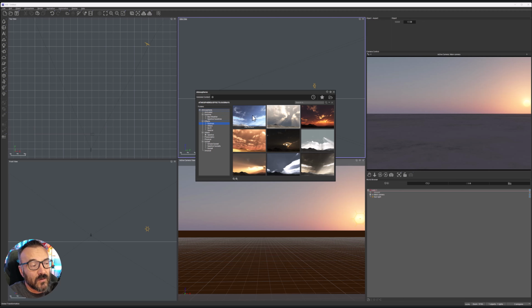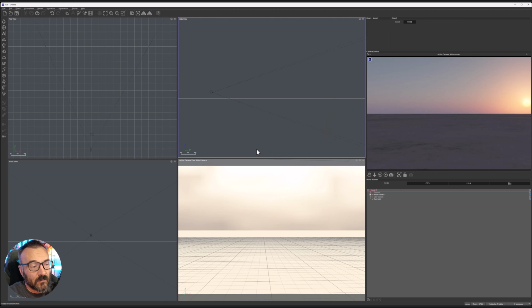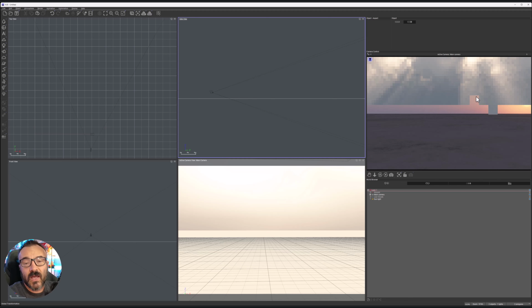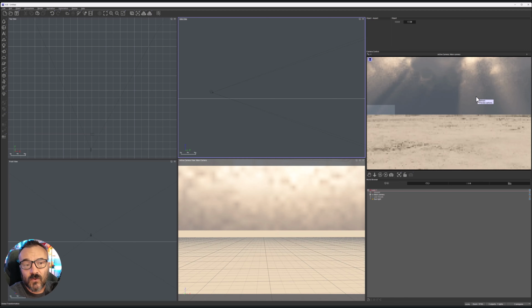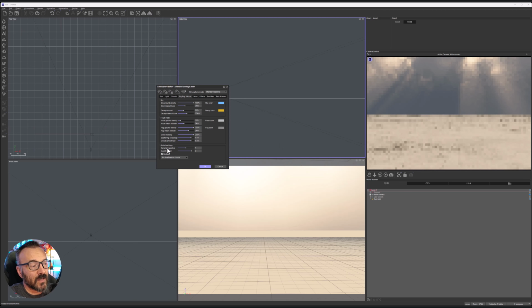For example, right here you can see it has a lot of effects, God rays. So you can just click, yes, update my camera, let's update everything, and there you go. Now you have God rays. You can see the God rays, those lights going through the cloud. They're actually very simple rules. One, you need to have volumetric. Next, the cloud needs to have heavy density with some opening. Lights need to be in volumetric lighting. And the best is if they're up in front of the camera, so they shine into the camera, it's the best way to preview the God rays. And of course, if you go to atmosphere editor, you'll notice right here, God rays is an enabled checkbox. So it's allowed to calculate.